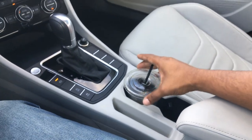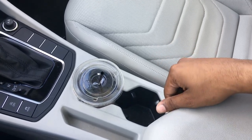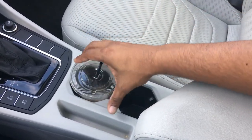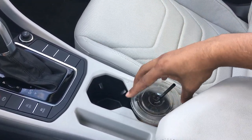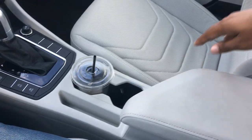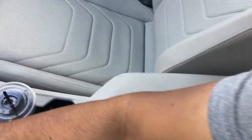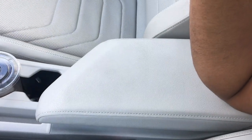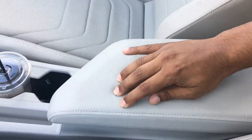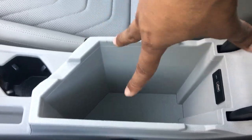Coming down here you have cup holders that are oddly pentagon-shaped and at slightly different levels — not sure if that helps, but they're unique. There's also an area to put a wallet or small items. The armrest is slightly oddly shaped, giving the driver a bit more versatility for placing your arm or elbow, while the passenger side has a shorter, slightly more awkward area. It is very soft and padded, though. Lift it up and you have a USB port inside and pretty deep storage with a cord pass-through.